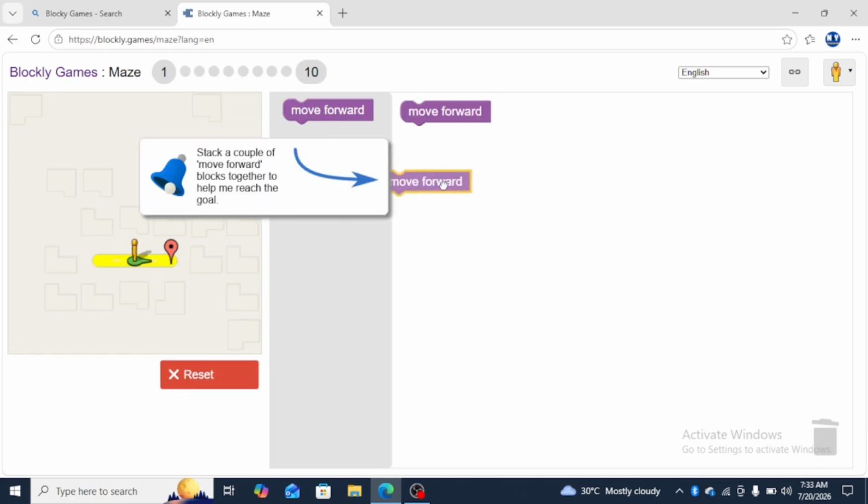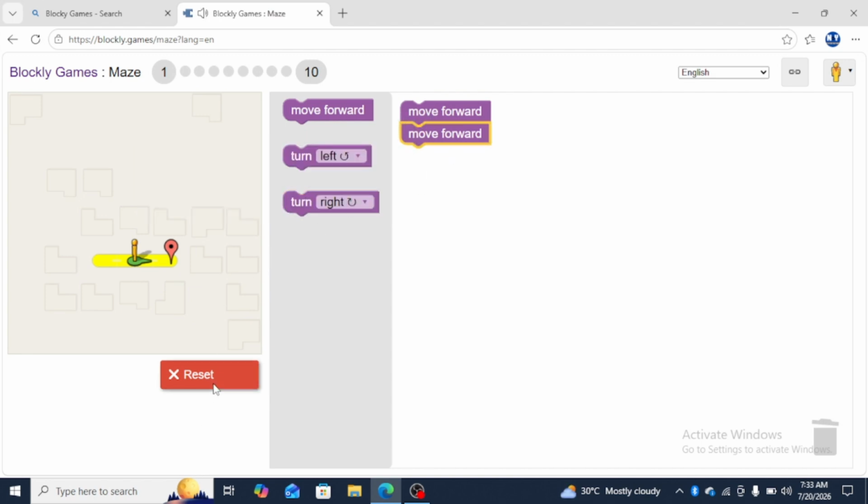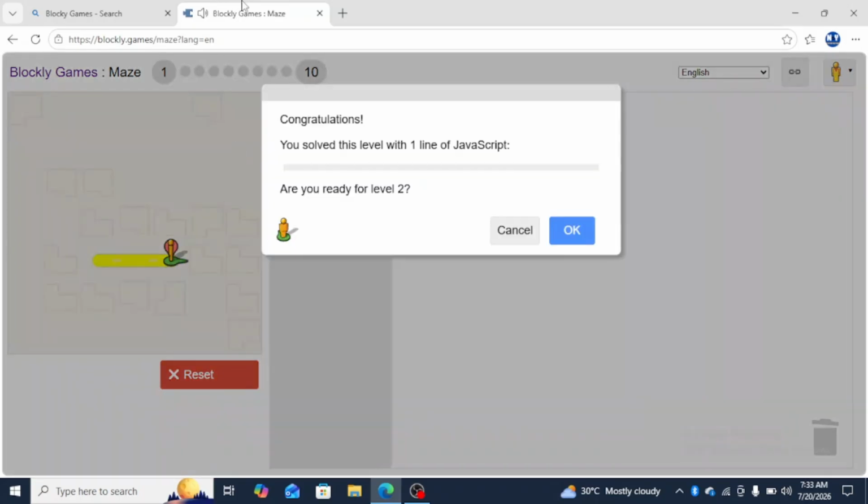So for that, we need to double the code. And then once we click on reset, it will play the new code we added. Then once we run the program, it should take you to the finish line. We'll do up to level 3 so you guys will understand it. Then you guys can go and do how many you like. Then in the next video, we'll continue our levels.